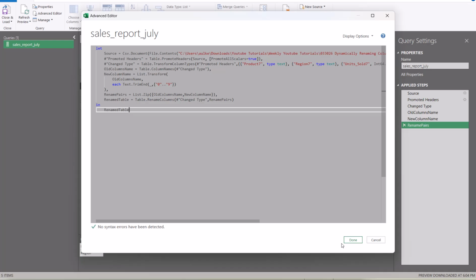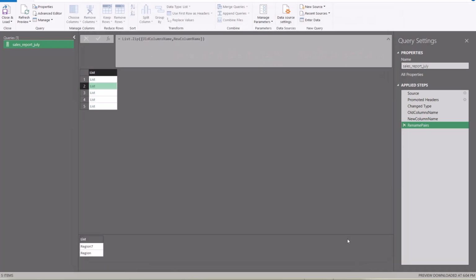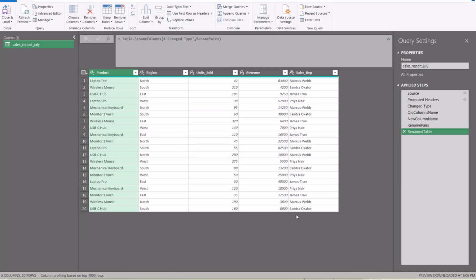Okay, now we're going to click on done. Okay, now we got a new table. Remember, this old table has the old column names. The new table now has all the new column names that we want with the old column names stripped out.